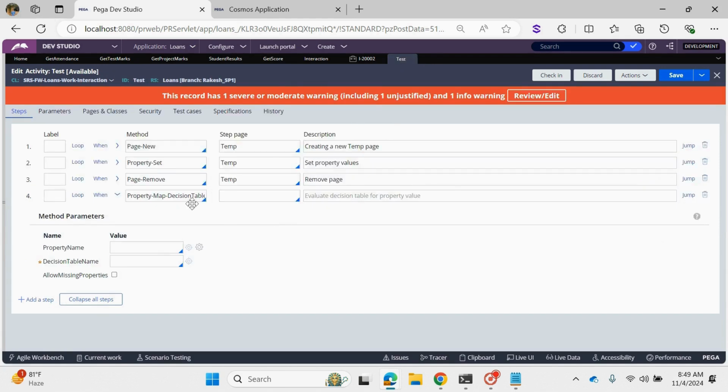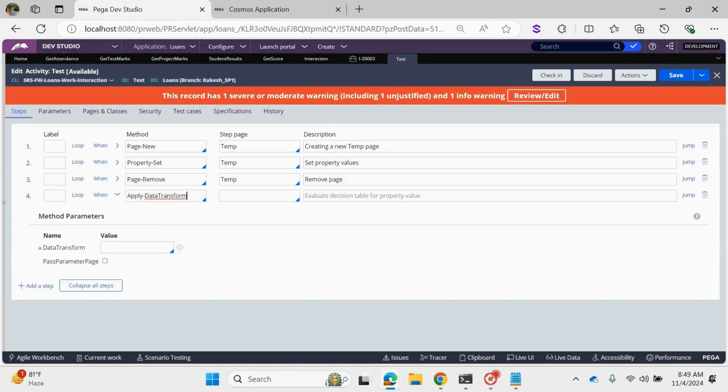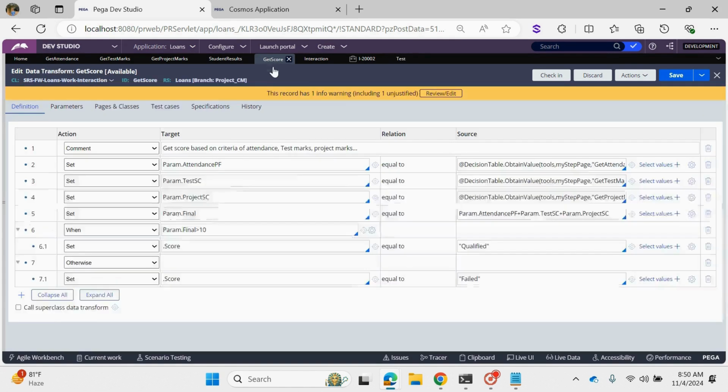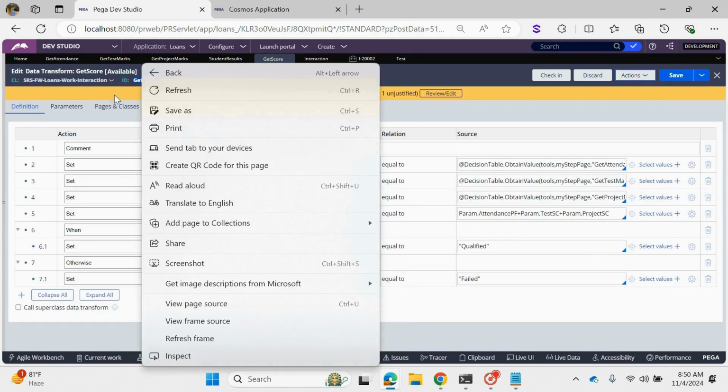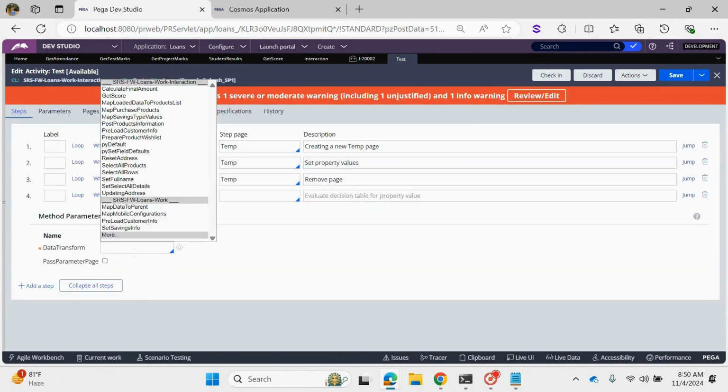But if you want to trigger it, you can call the data transform into the activity by calling one of the features like apply data transform. By using this apply data transform method, you can capture the data transform into the activity. Then this activity method you can call at the section level. But this is not needed right now, because we can refer to the data transform directly at the section level. So that's not an appropriate one to call. We need to understand whether it is needed to create in the data transform or activity, and the approach Pega recommends is not to do this.